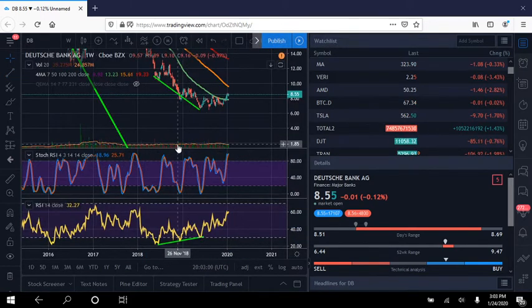Okay, so yeah, you can see, and this is from a weekly perspective, and of course, the higher the time frame, the more significant the actual divergence or pattern breakout is. It's kind of redundant, but yeah. So you'll basically see the bullish divergence here, starting from the month of June 2018, and it looks like we had some sort of reaction in terms of turning a curve here in June 2019.